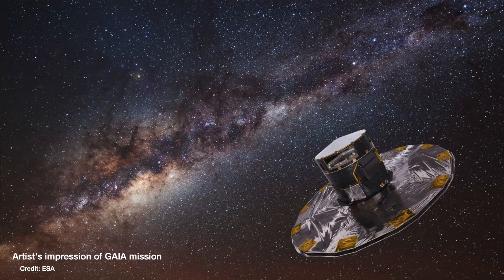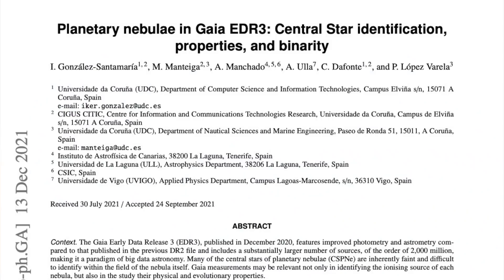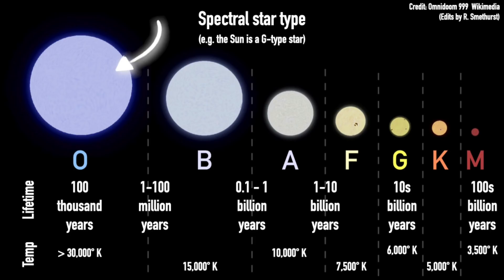It's thanks to fairly recent studies that we've slowly started to piece together an idea of what might be going on in NGC 2392. Last year, the European Space Agency's Gaia mission — which is recording the positions, distances, and motions of almost a billion stars in our Milky Way — confirmed that there was a normal O-type star in the centre of NGC 2392. That's one of the most massive, hottest stars you can possibly get, but it's a star that's still happily burning hydrogen fuel like a normal star does. It hasn't died, and therefore it can't be responsible for the nebula that surrounds it.